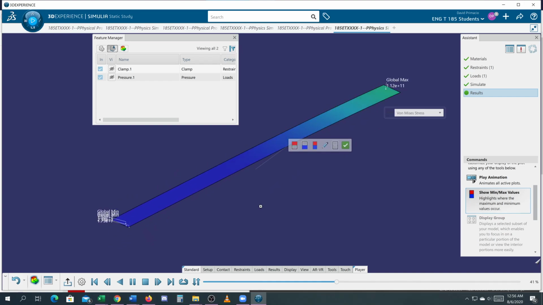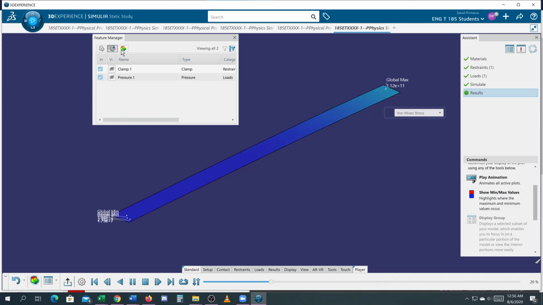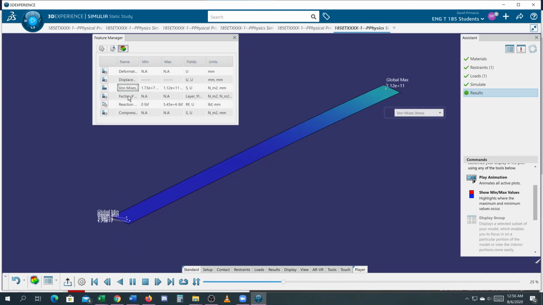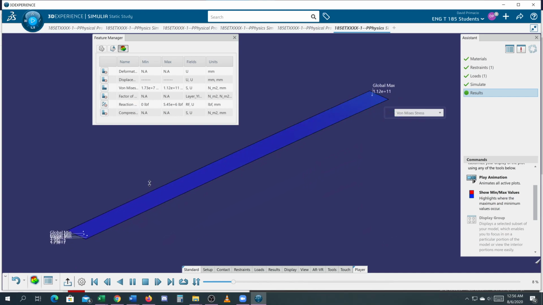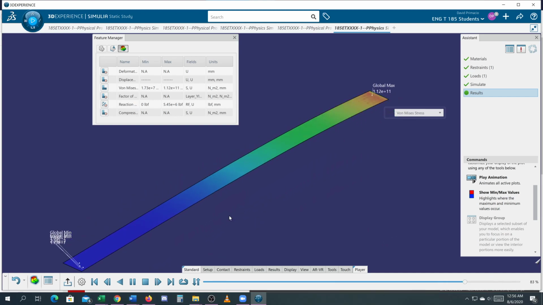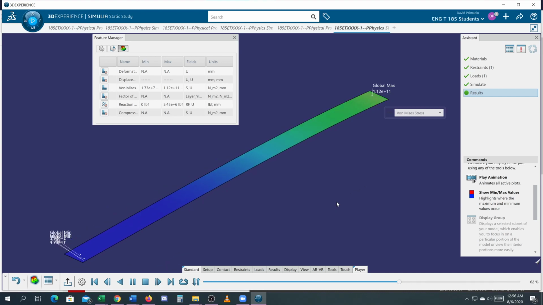Okay, so if I hit the green check, it'll keep that, and then I could go to run results, and I could see all my information here in the results. But basically, this would be more for the stress engineer, but it's kind of nice to know. You can run some stress analysis, and if you see red where you weren't expecting to see red, maybe you can make a fix before anybody even sees it and sees it's an issue.